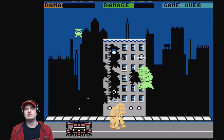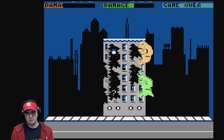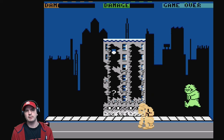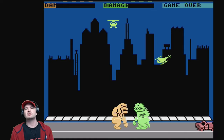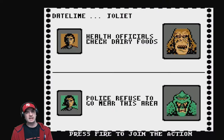It's the only version I've played, but even in one player mode, you have two characters on screen. I am George, and the computer is playing as Lizzie. Destroy all the buildings, don't die, gain points by picking up food along the way, and eat people, of course. Blow up the cars, blow up the tanks, and smash the helicopters from the sky. And you move on. It's a great game, though.